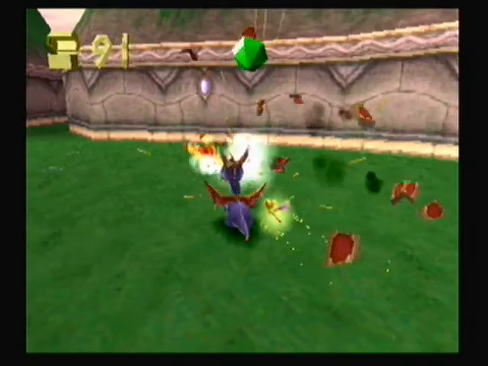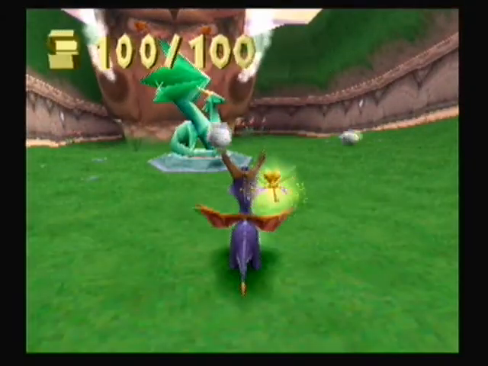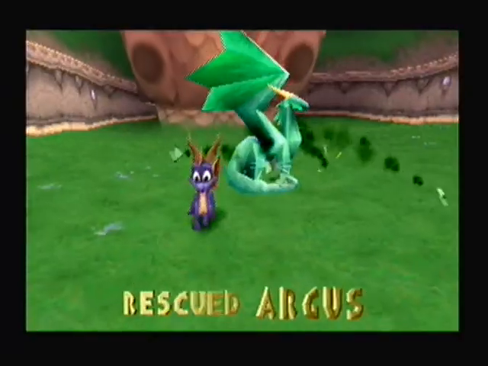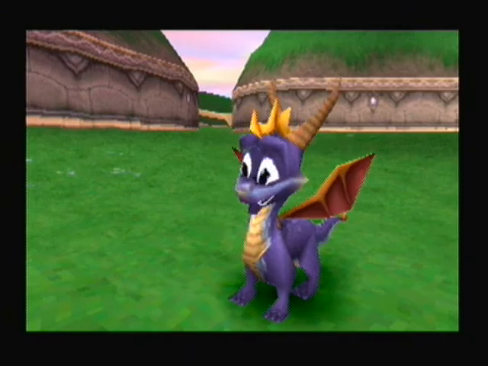In later games, he's more... there we go, 100 gems. In later games, he's like a companion. In this game, he just tells you how much life you have. Cool, Flash. Do that again.